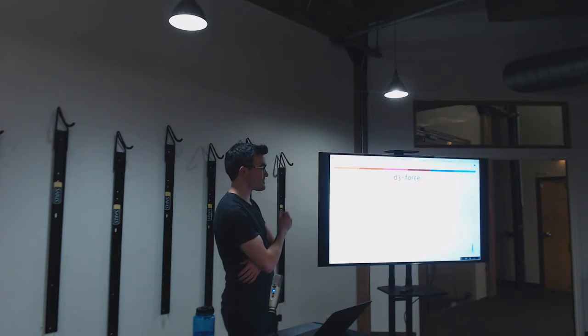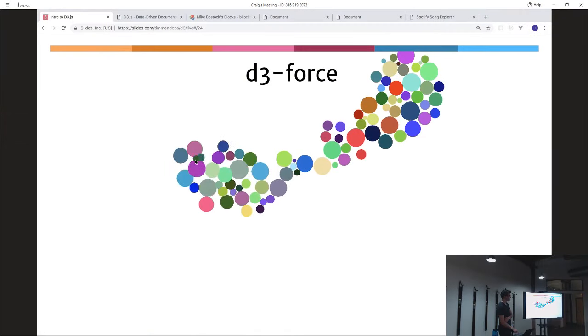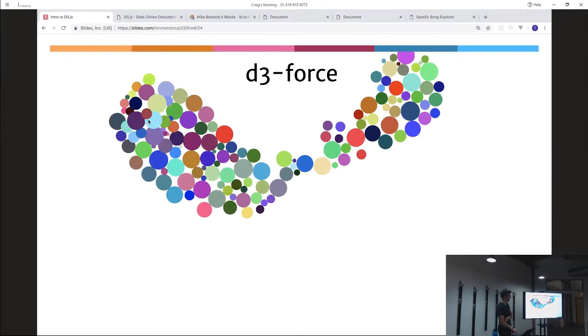I quickly want to talk about D3 Force because this is one of the more fun ones. D3 Force allows you to actually do physical simulations on DOM elements. So in this example, I'm just moving the mouse, it's creating a bunch of circles, and there's a force here which is used for collision detection. So these circles are getting out of their own way. You can take a bunch of forces and add them together.